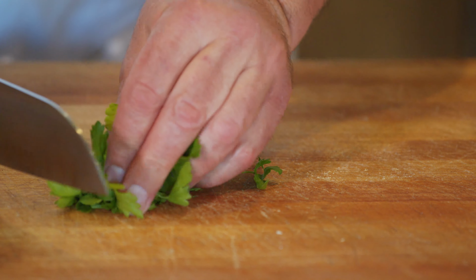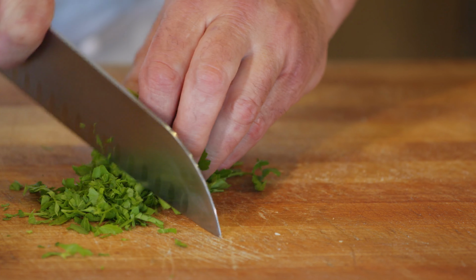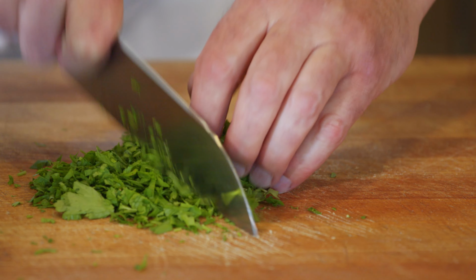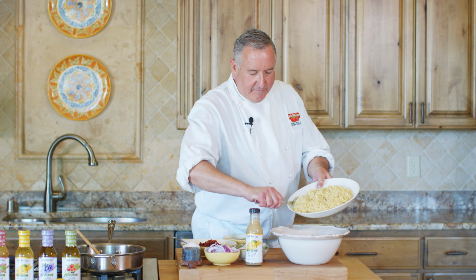Last little touch before assembly is the prezzemolo, the parsley. This is Italian parsley, flat leaf. You can use either flat or curly because you're the chef. I'm gonna give it a rough chop so that when you take each bite, you taste everything in the recipe. Let's get the pasta into the bowl first.